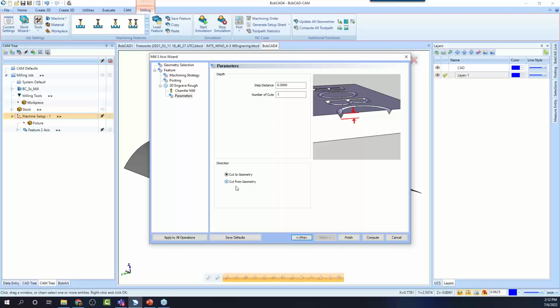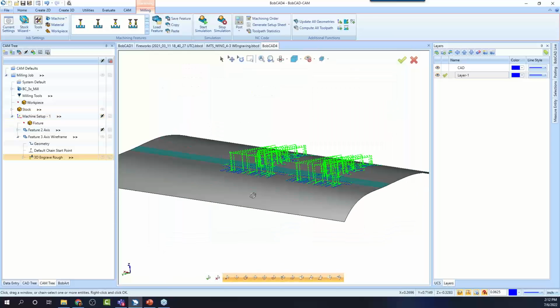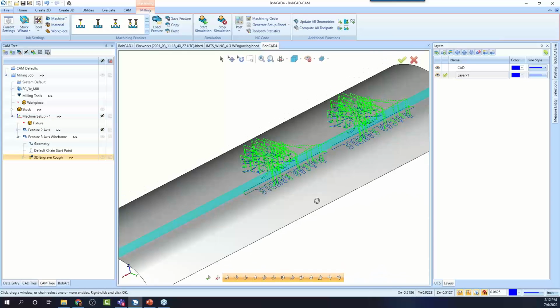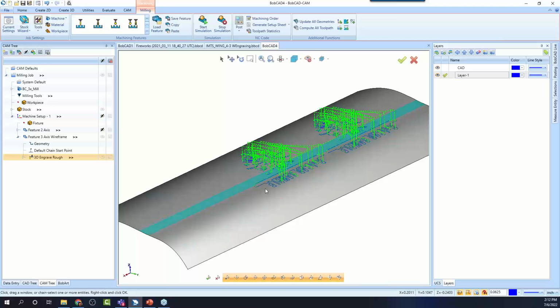All right, so there are some cool things here. You have cut to geometry. You have cut from geometry. If you're saying cut to geometry, that means you have the geometry at the Z level you want it to stop at. If you're saying cut from geometry, it's going to cut from the Z position the geometry is in and then step down. We're going to say cut from geometry. We're going to say 1 step, 0 distance because we have it where we want. And we'll hit compute. And that will convert all that geometry into toolpath.